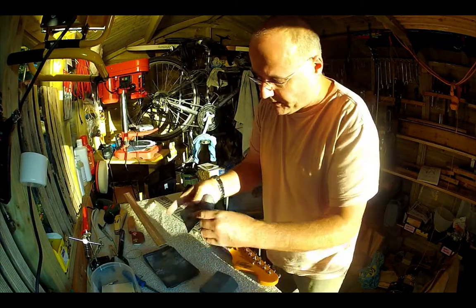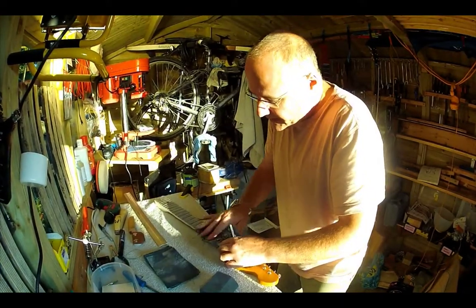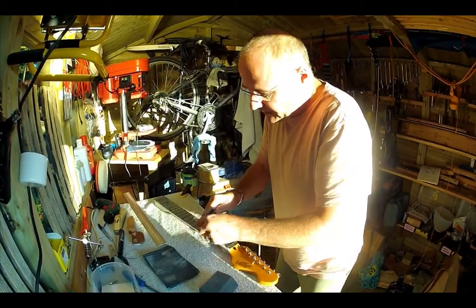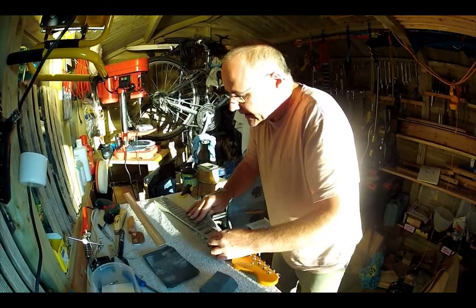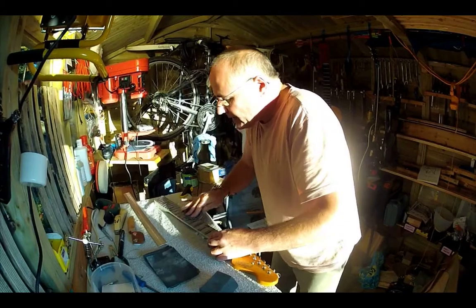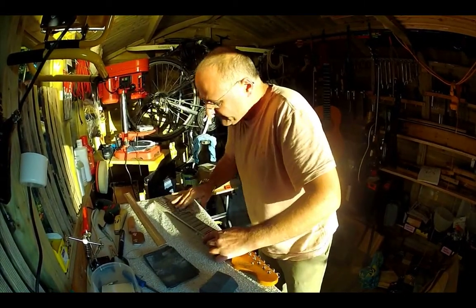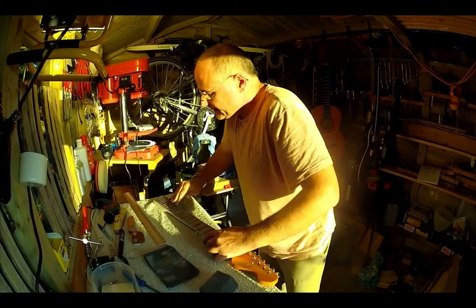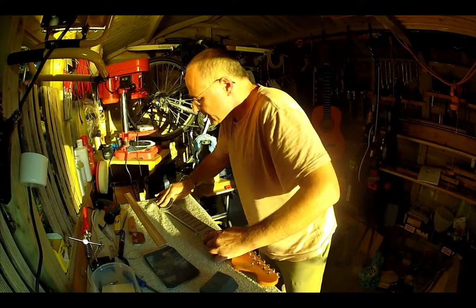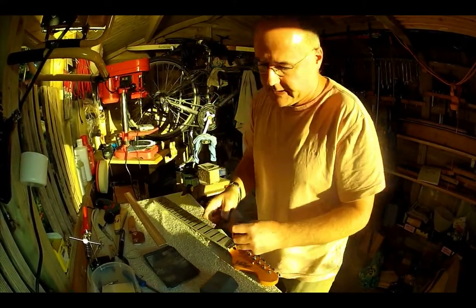And just on this one, while I'm here, I'm going to run up and down the frets a bit to make sure any final nicks or gouges are taken out, so that we don't have anything to catch the strings on later on.